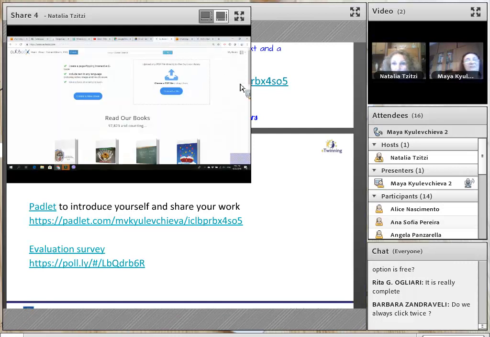Here we are, books. Do we always click twice? Yes, otherwise it can't be embedded properly. It only works with the embed code, not in the case we use the source. But most tools, as far as I've seen, most Web 2.0 tools can be embedded with the embed code, and there is no difficulty in that, and there are no surprises there.